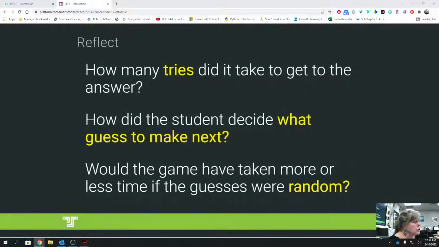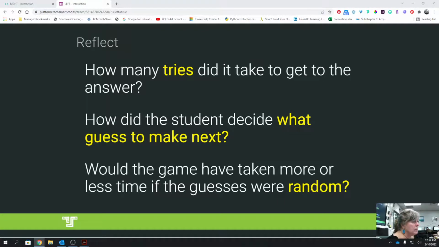So that brings us to, how many people did you ask? I never counted. Five or six, something like that? Because you went backwards a couple of times too. Yeah. All right. And then how did you decide what to guess next?